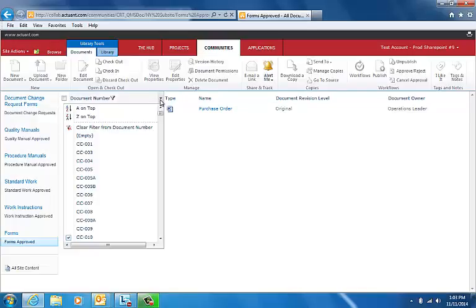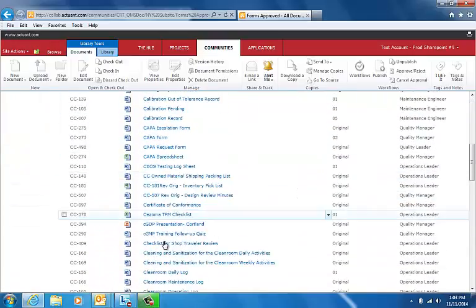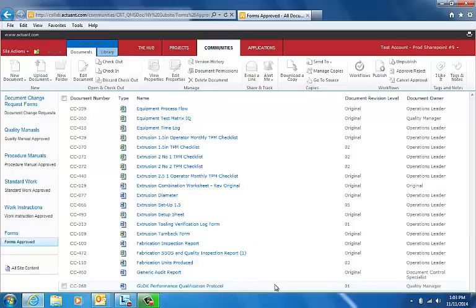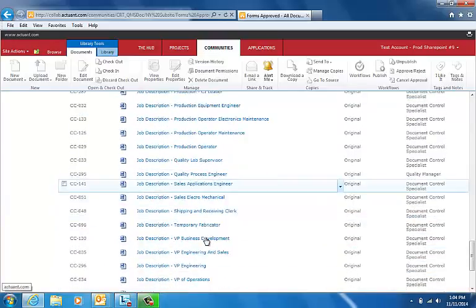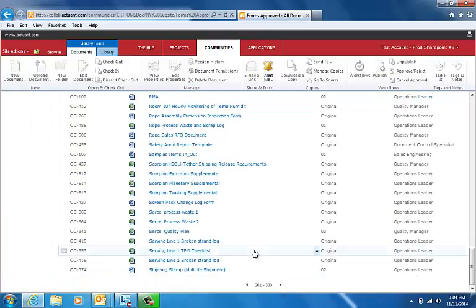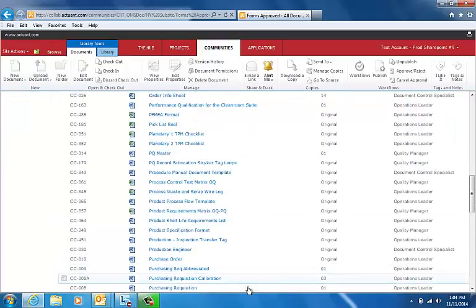I'm going to go back, clear this out, and again, if I wanted to find the purchase order by name, right now it's sorted alphabetically. I would scroll through and notice that we do have many forms in this library. We see them in groups of 100. So I click here to see the next 100 documents. And it looks like I still need to go one more page over to find, and just by using the scroll bar, the purchase order document here.